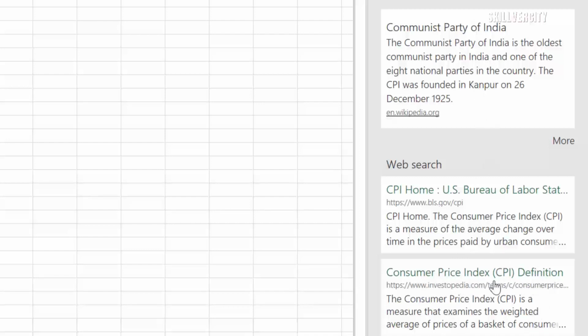I think the point to note here is that when you use a search engine, you have to have some idea of what you are expecting. The search result will provide you with so many things, but it's up to you to be able to analyze the data and figure out what you're looking for. For us, since we're searching for business related terms in Excel, it is expected that we know that Consumer Price Index is abbreviated as CPI. If we're looking for concepts related to international politics or politics in India, then probably Communist Party of India will make sense.